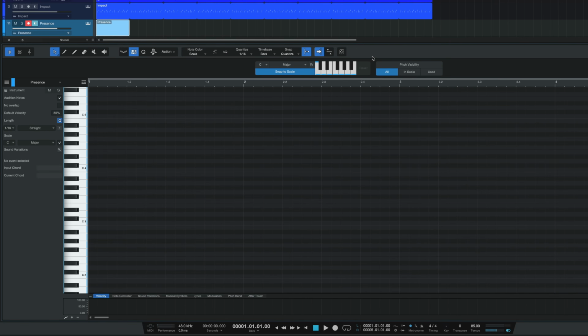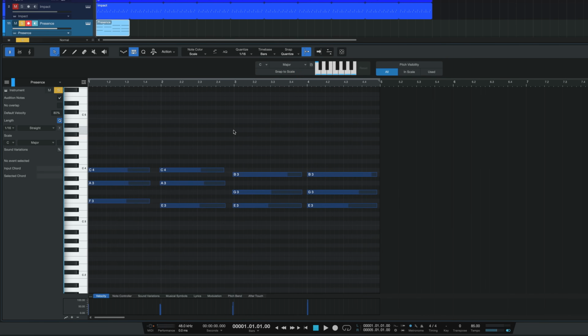So that's super handy, and I'm glad it's more upfront, but what I'm really excited about is the pitch visibility option here to the right. The All setting will allow you to see all notes you have programmed regardless of whether they are in the scale or not. Once I have some chords down, if I were to switch one of these notes to be out of the scale, so now it's red, and the way you do that, by the way, is you go over to note color and switch it to scale. Once I have this here and I hit All, you're basically going to see everything. This is like the default view. No matter if it's in the scale or out of the scale, if I hit snap, you're still going to see every single note that you have programmed.